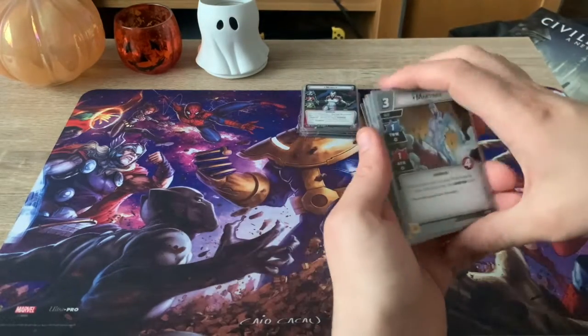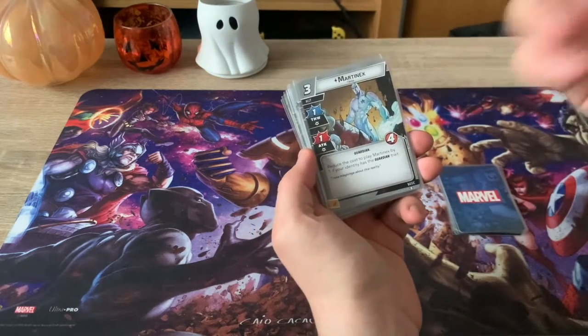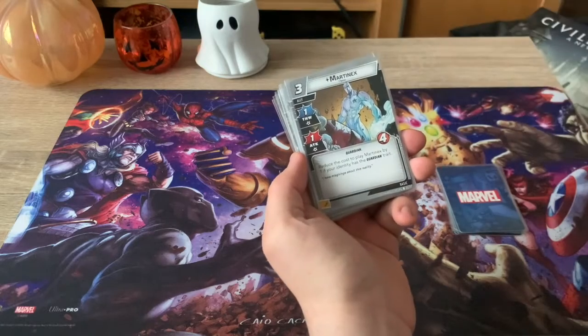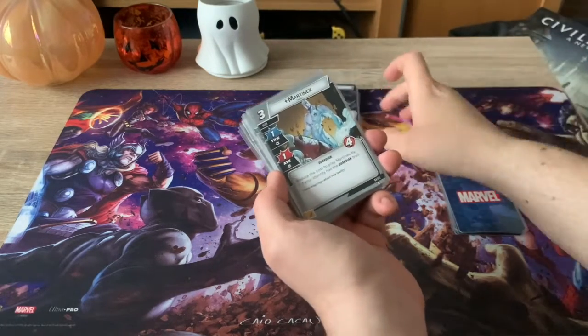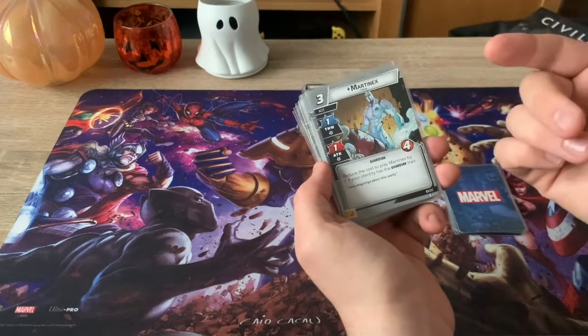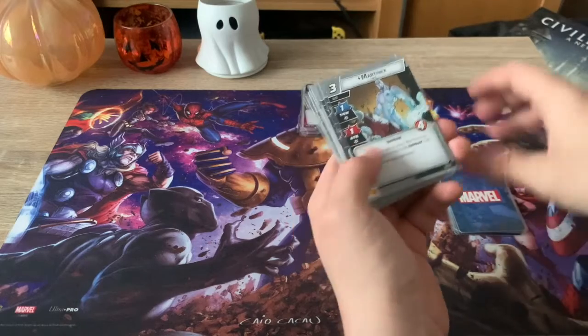So we have Martin X, a guardian ally again. Costs 3, 1 thought, 1 attack, 4 hit points, but reduces cost by 1 if your identity has a guardian trait. So he actually only costs 2. He's pretty weak, but has a lot of hit points. But combined with the upgrade cards, he's pretty powerful.